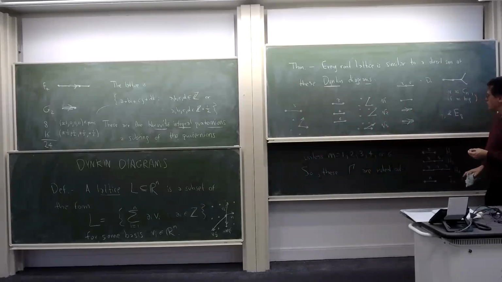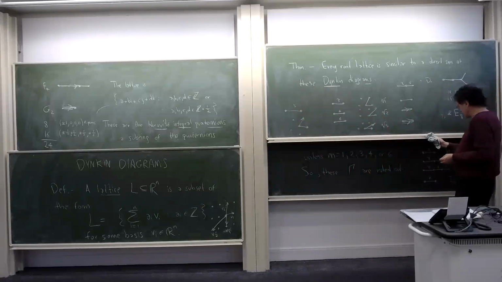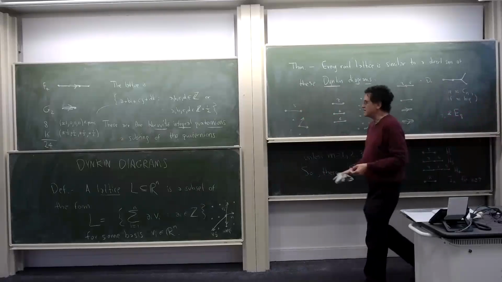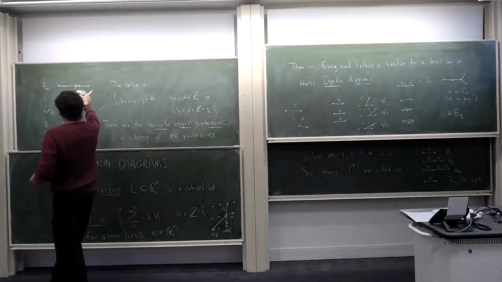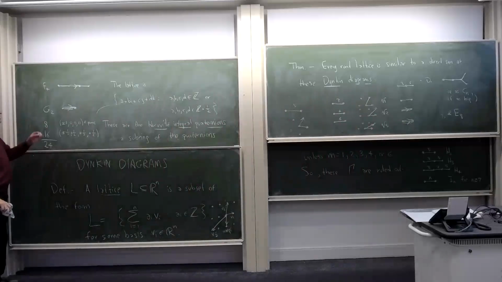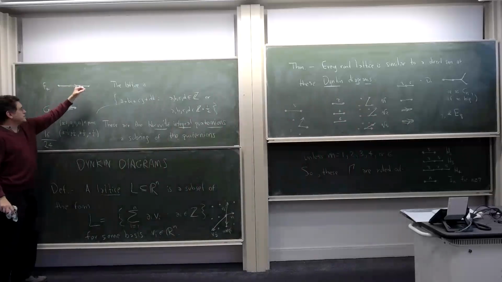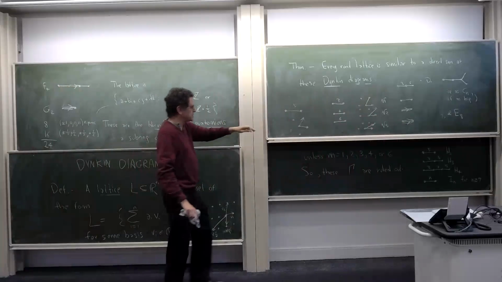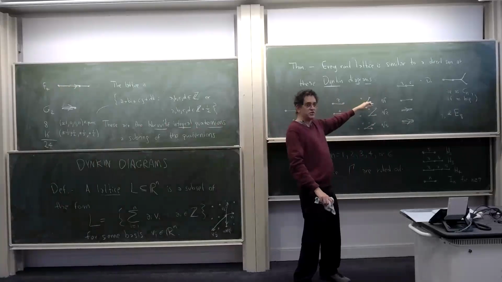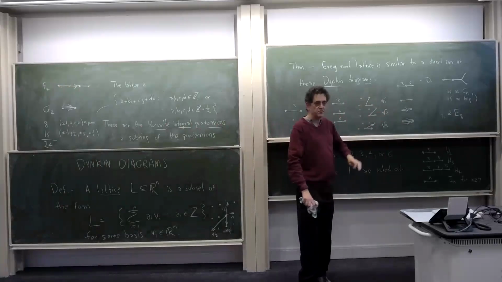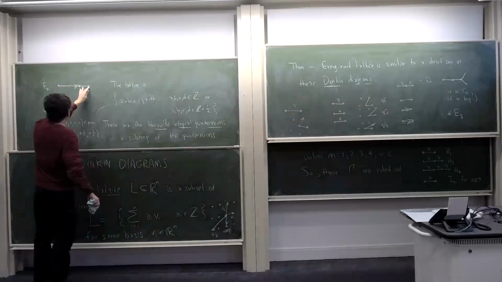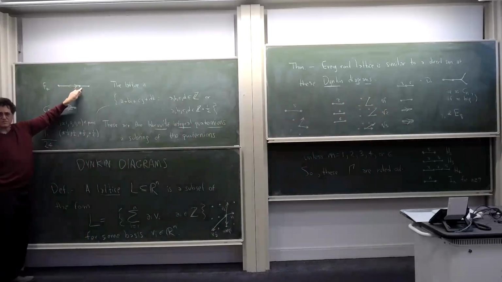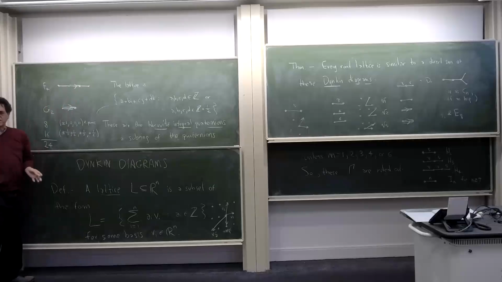So basically, when you hand me a diagram like this, I say to myself, I need to pick 4 linearly independent vectors in R4, and they're going to generate my lattice. And then these 2 have to be the same length. I know they have to be the same length because, when it's a single edge, you take them to be the same length. These 2 have to be the same length, but this one has to be square root of 2 times as long as that one. So now I know what the lengths of all of them are.